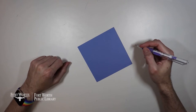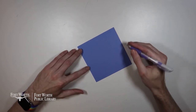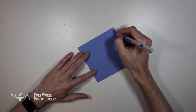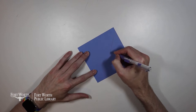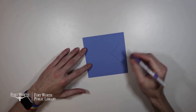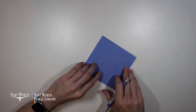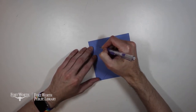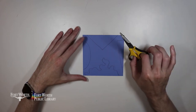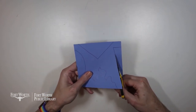The first step is to take your smaller piece of paper — I'm using a square, but you can do a triangle, a circle, a rectangle, whatever you want. I'm going to draw some simple shapes on the four sides of the square. On this side I might draw a triangle shape. You can use a ruler; I'm just going to do it freehand. On this side I'm going to create a circle or part of a circle. On this side I'm going to meander and create my own little shape. Now I've drawn my four different shapes and I'm going to take my scissors and cut along the lines I just drew, cutting these four pieces out.